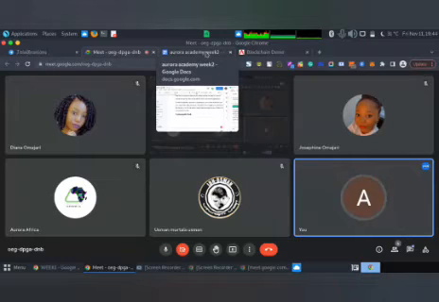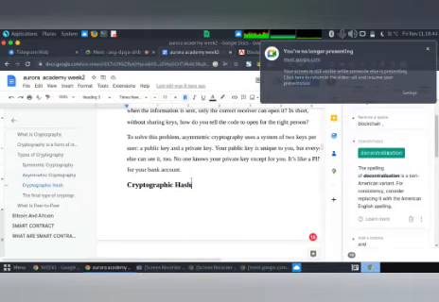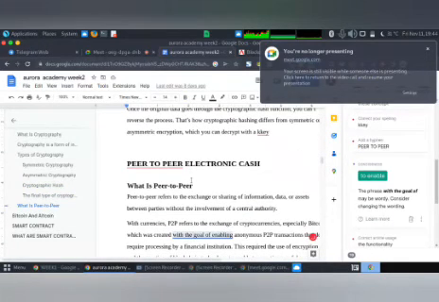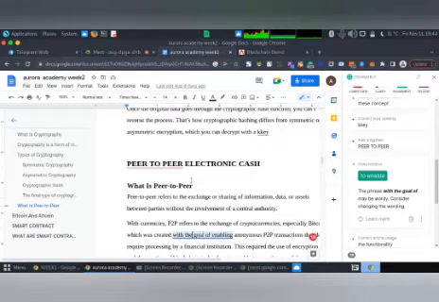At least, okay. So now let me move on. I've looked at cryptographic hash, and so now let's look at peer-to-peer electronic cash. One thing we need to understand is that cryptocurrency itself is a peer-to-peer electronic cash. So before we look at peer-to-peer electronic cash itself, what is peer-to-peer? We can regard peer-to-peer as an activity that involves two parties that does not require a central party or a central authority.